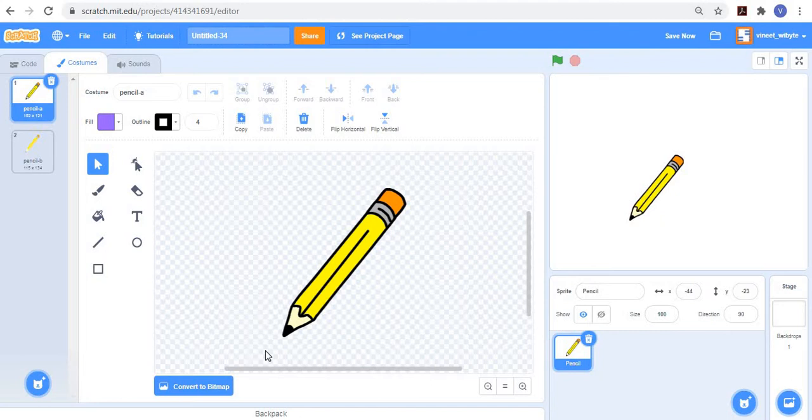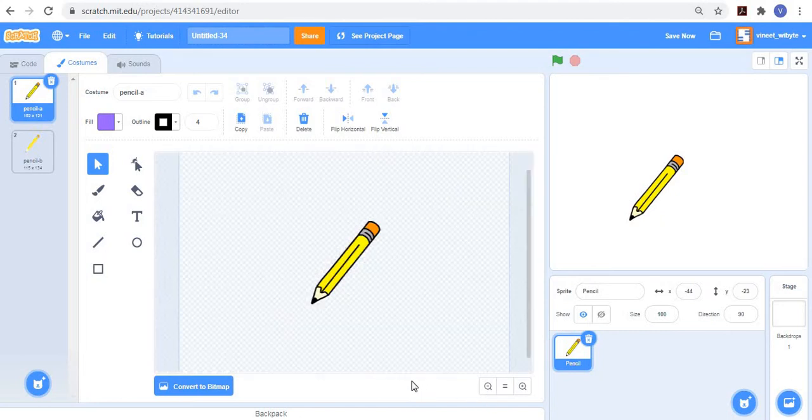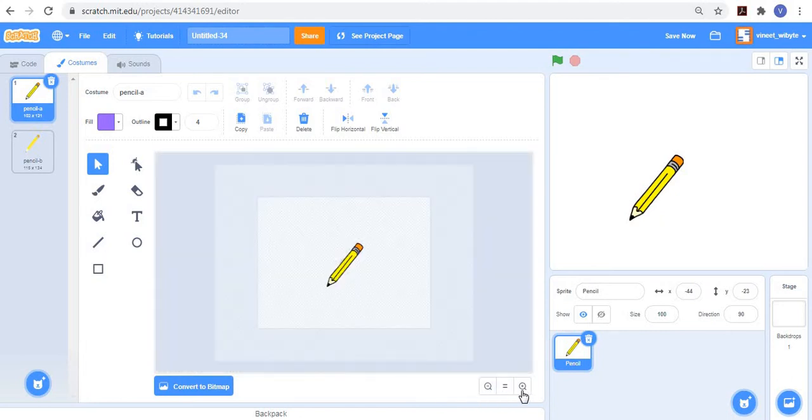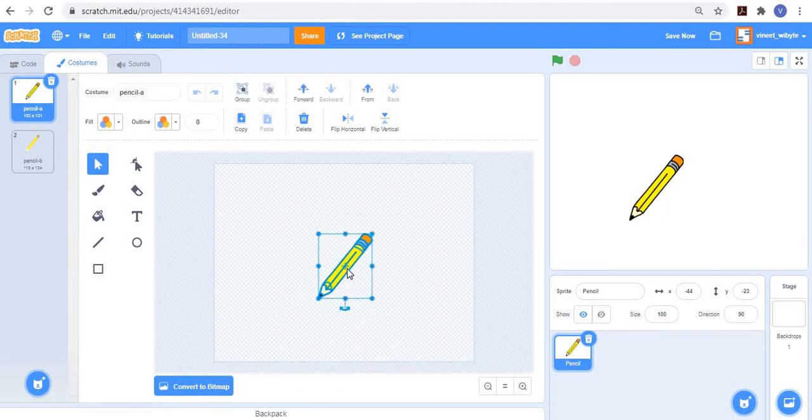Now, one thing that we will do in the pencil sprite is to make it off the center. What do I mean by that? I'm going to select this sprite. Notice the center of this sprite is right now aligned with the center of the screen. Instead, what I'll do is move this off the center a little bit.